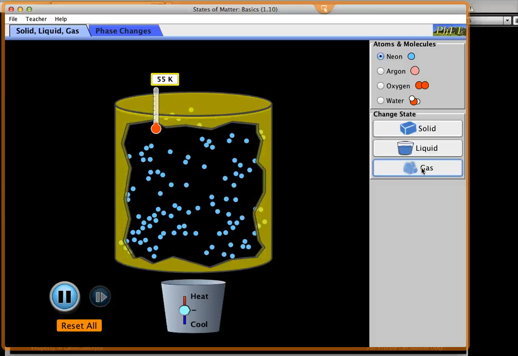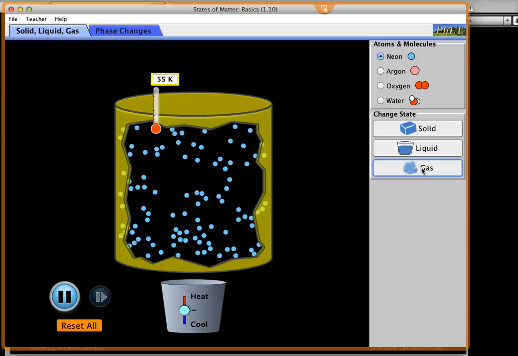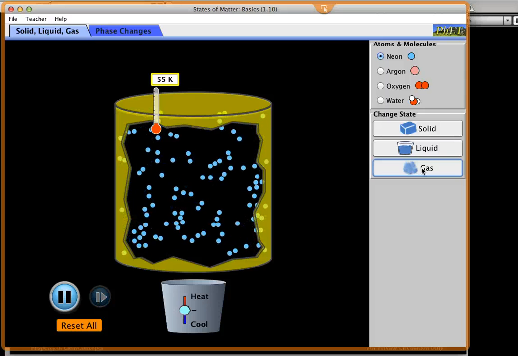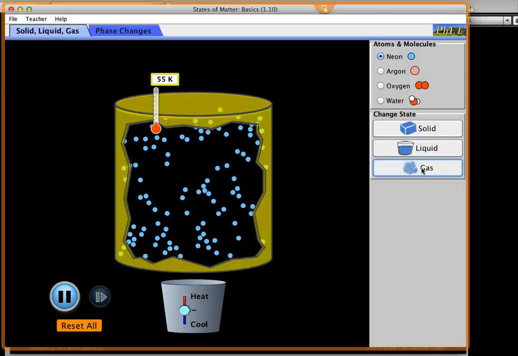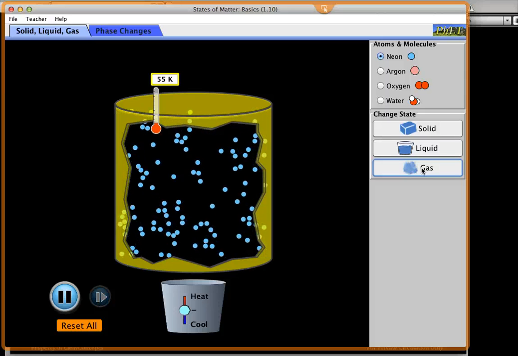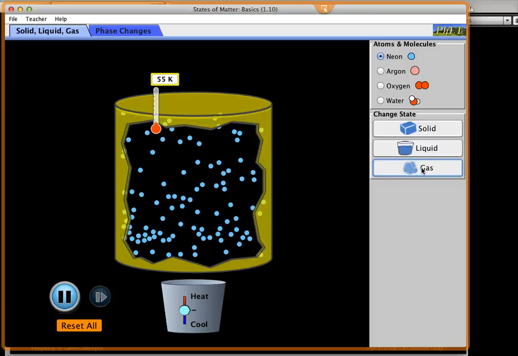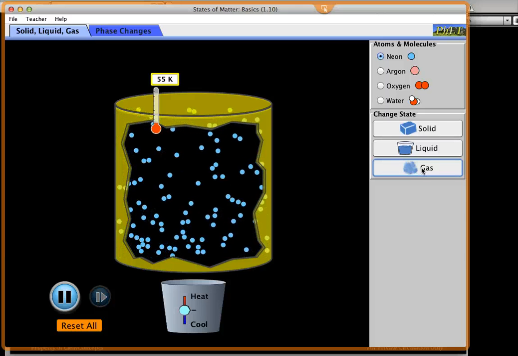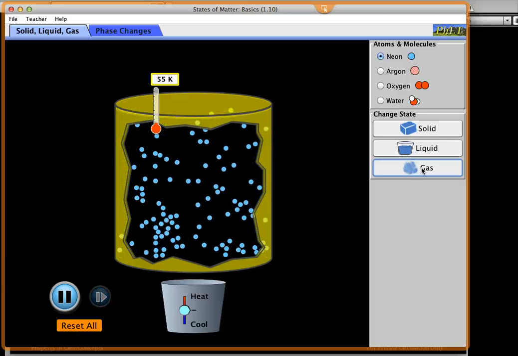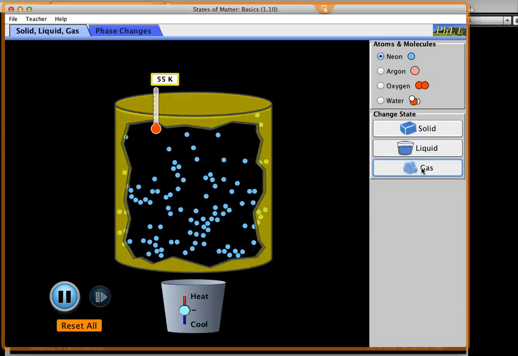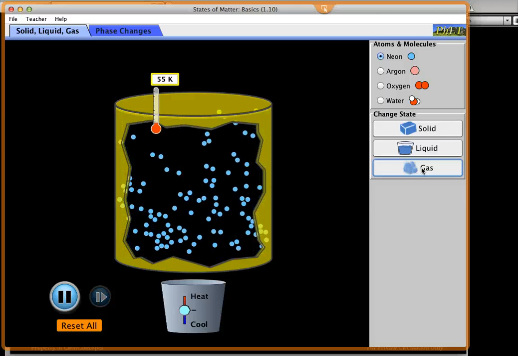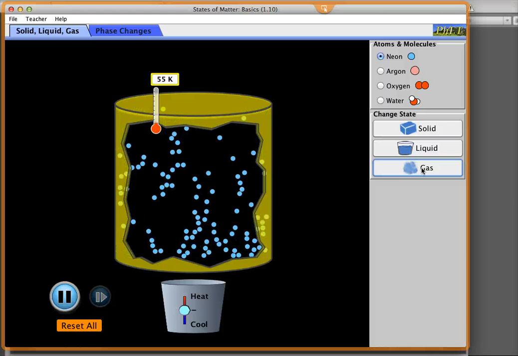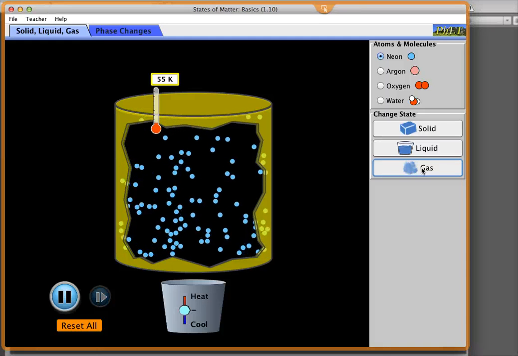Do we agree that the particles are moving much faster, and there is a lot more kinetic energy on average that each particle has? Therefore, can I now state that in a gaseous form, there is a lot more energy that has been distributed across these particles? Same number of particles, but a lot more energy distributed. And there's a lot of disorder.